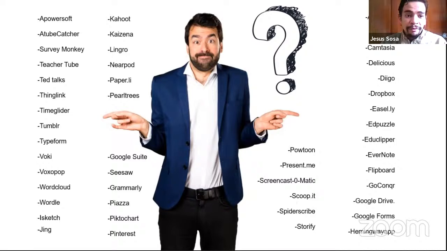Most of them have free versions or versions that are not so expensive. In my case, I always try to go for the free versions because that's what my context asks me to do. But you need to be aware that you need to base your decision on the needs that you have. For example, I've seen that Cisco is being quite used by other people, same as Nearpod, for example. And I love working with Nearpod on a workshop, but it was not going to be enough for me to work with my students because that's not something I can have access to.